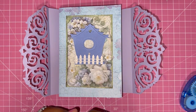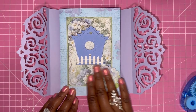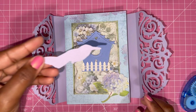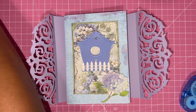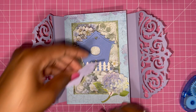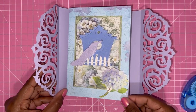And there are no hydrangeas on the cardstock, but I wanted to find blue flowers. So you just go through your stash, use what you have, don't overthink it. And then I cut out one of her hummingbirds, and I'm gonna go ahead and set him right there. I'm just gonna give him some foam tape so he can be propped, like perched like that. Isn't it cute, guys?